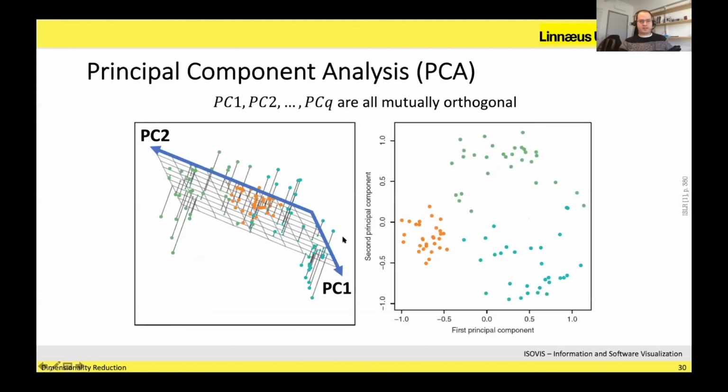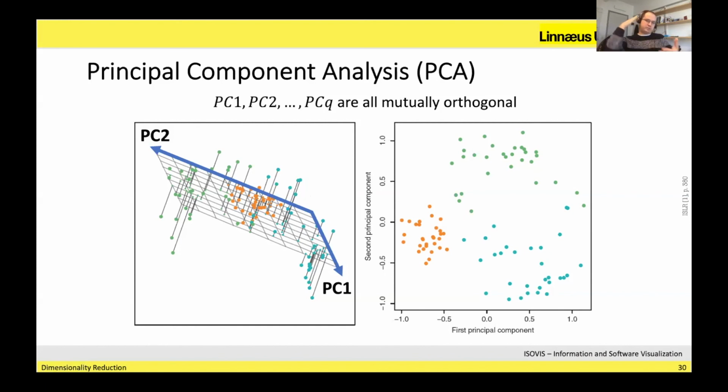And this is from the statistical learning book, showing what happens when you do a projection from 3D to 2D. Let's say you have a 3D data set like this, and then you find this first principal component and this second principal component. Since you have two, that forms a plane.